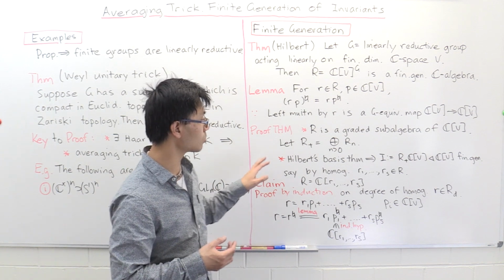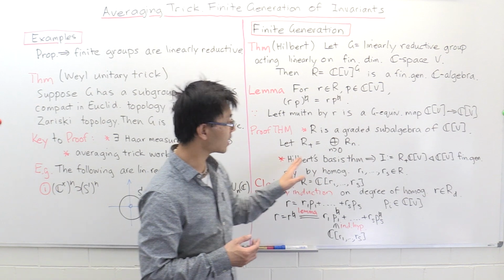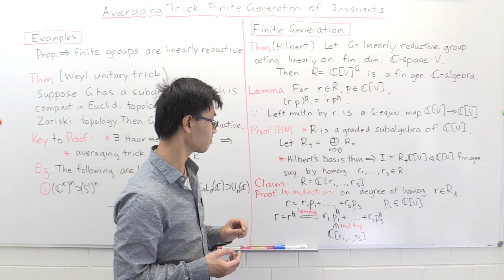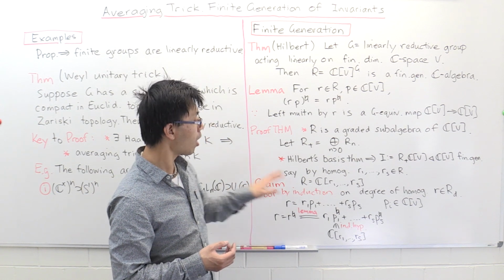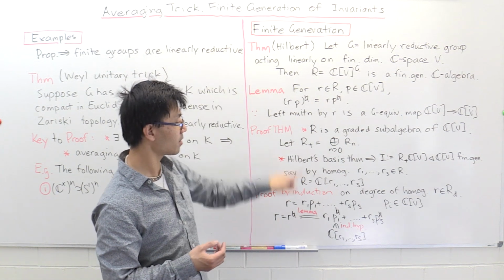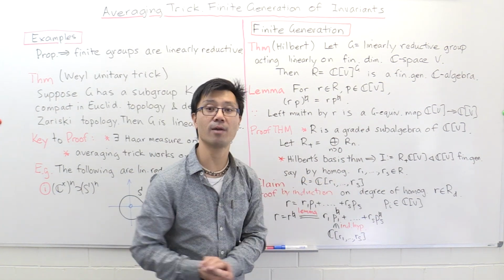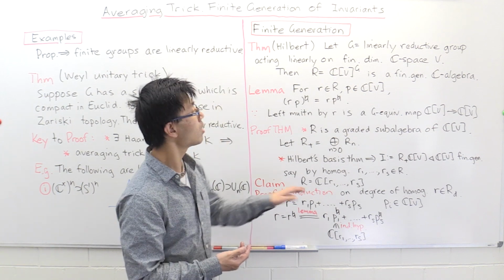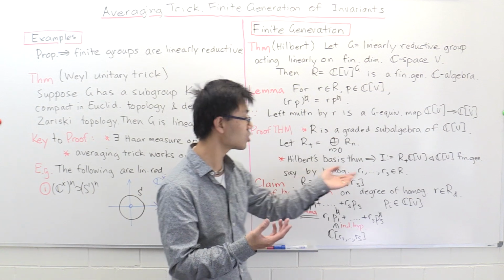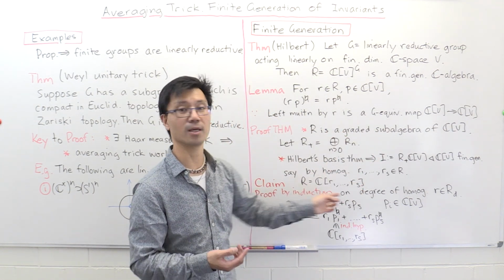And this was initially something which is proved by showing existence of a finite generating set, but the proof was not constructive. Okay, so I just need to prove this claim, and that will prove Hilbert's theorem, okay? That R is the algebra generated by R1 up to Rs. So this R is a graded subalgebra, so to say it's generated by these, you just have to express each element as some polynomial in these.